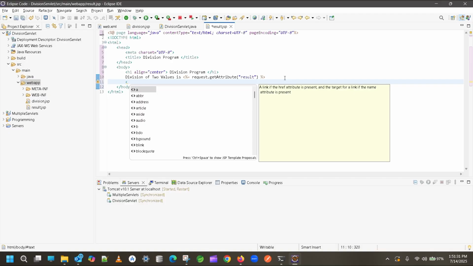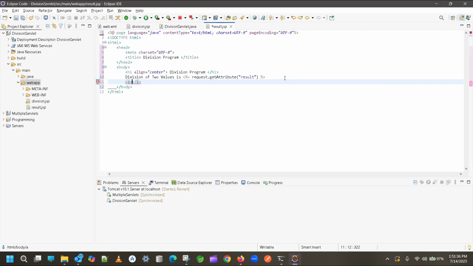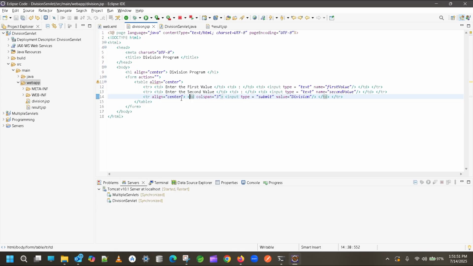Alright, now we need to write an anchor tag to go back. Anchor href equal to division.jsp. Here I will write the method. I will copy and paste this one here. Method is the input method.